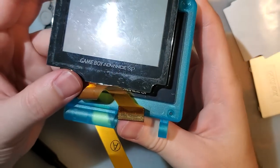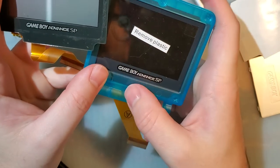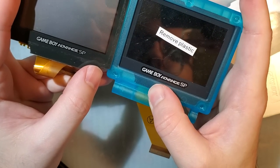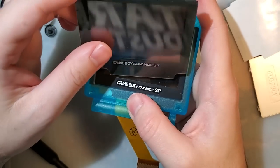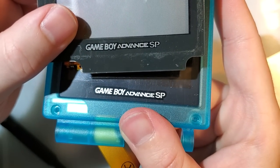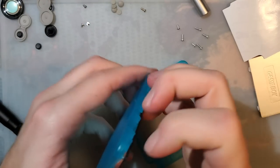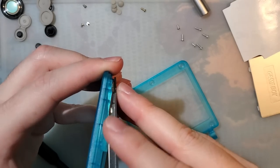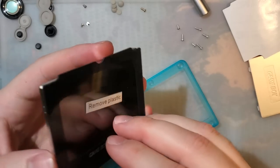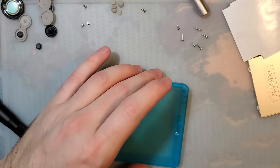You can see the new lens, the plastic is darker, or the color is darker. This is supposed to be a dark gray, but it is a slightly different, darker gray. And the logo itself, it just doesn't look great. I mean, you can be your own judge there if you like that, but it's not great. I don't really like it, and I'm not really surprised because it's basically the same stuff we've seen before from other aftermarket lenses, but it is what it is. So I'm not going to remove that. I'm just going to leave it there for now because I will worry about it later. Let's go ahead and get this thing assembled.